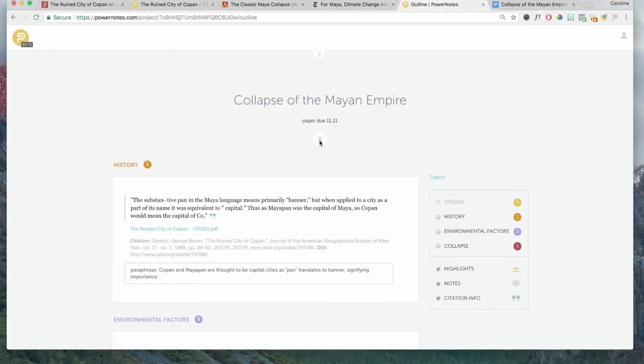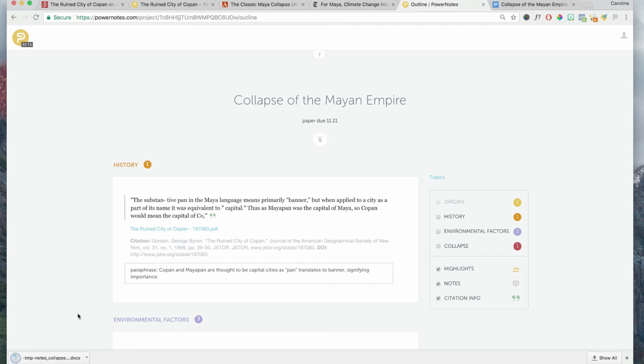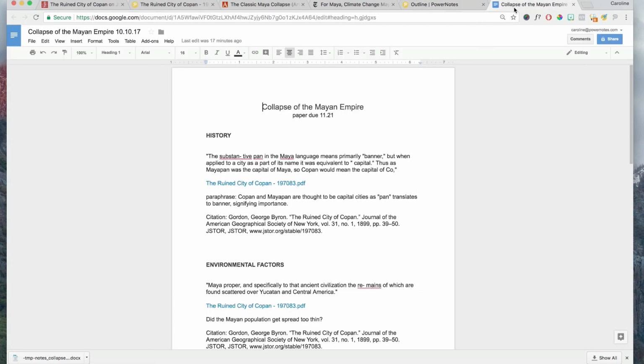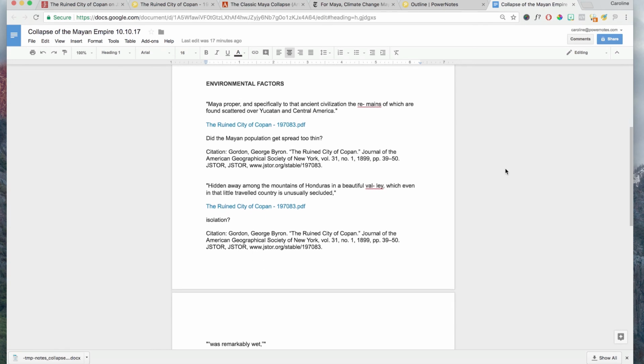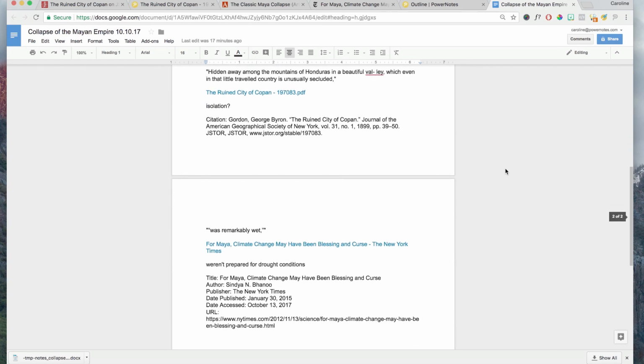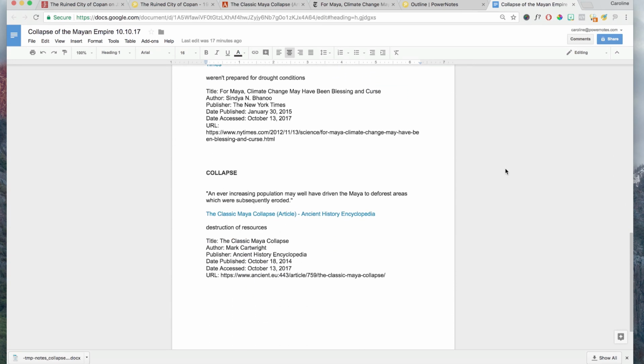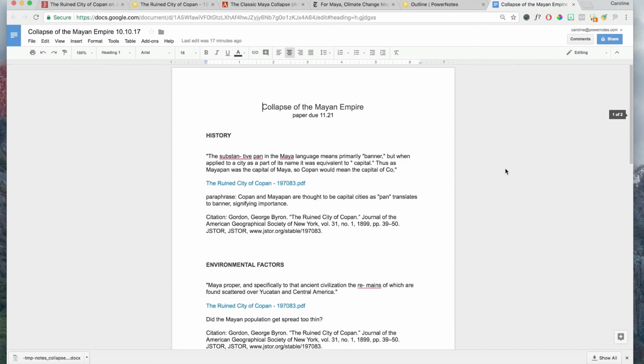During the research process, instructors can request that students download and send a snapshot of the research outline for review at various times. PowerNotes provides a standard outline format that the professor can quickly review and provide feedback on paper structure, sources used, and specific skills like paraphrasing. The student can do this easily at any time with the download to Word function, which they can also use when they're ready to start writing.